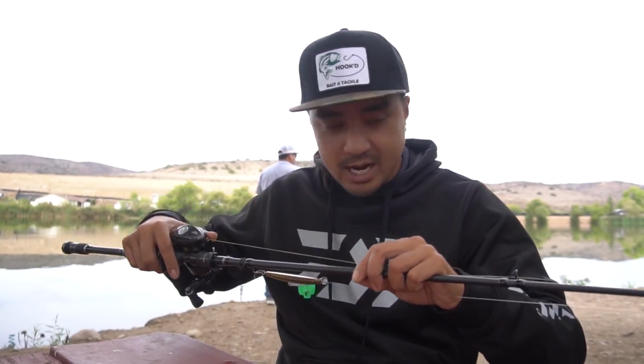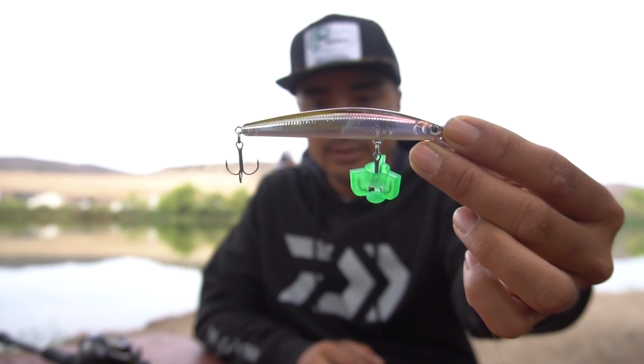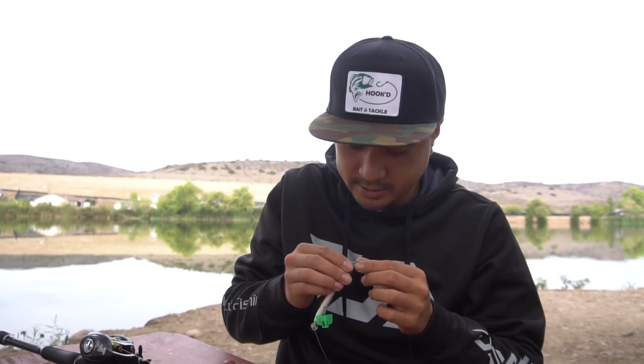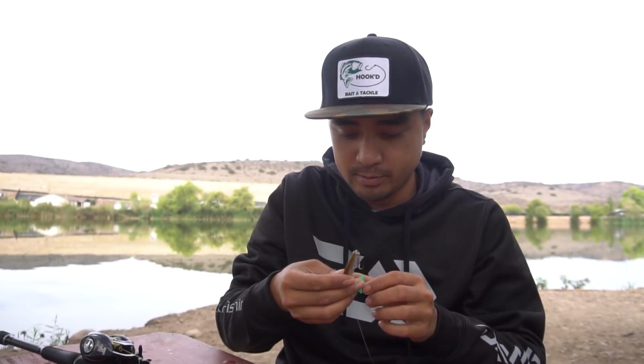Alright, gonna break it down for you guys real quick while we're just mellowing. I'm probably gonna leave soon, got lunch plans. The bait I was throwing is fairly new to the market from what I was told. The Daiwa TD Minnow. I got it from a buddy of mine. Not sure what color this is. Hooks are pretty decent. There's a little bit of rust. Looks like these hooks were nano coated, but there's already some rust building on the inside. Probably gonna go home and give that a rinse, scrub it a little bit, get the rust off.